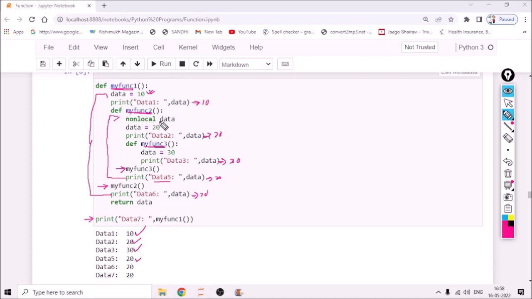So non-local data, it modifies parent function's data. So for my function 2, my function 1 is the parent function. So here the data is what? 20. Now initially it is 10, now it is 20. And here we are passing this data which is 20. So we are returning the data 20. So that's why our data 7 should also be the 20.